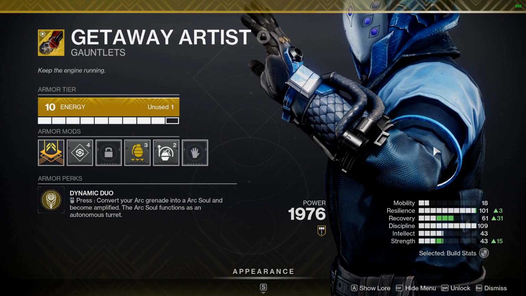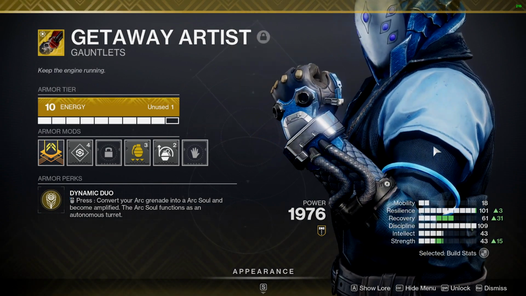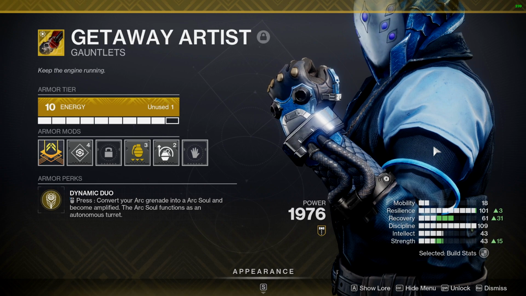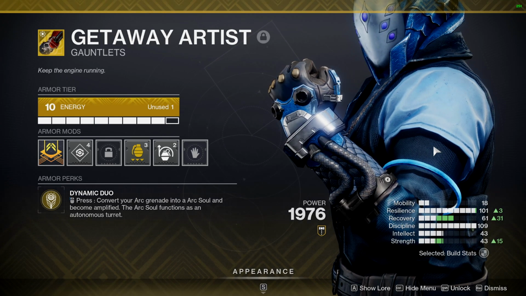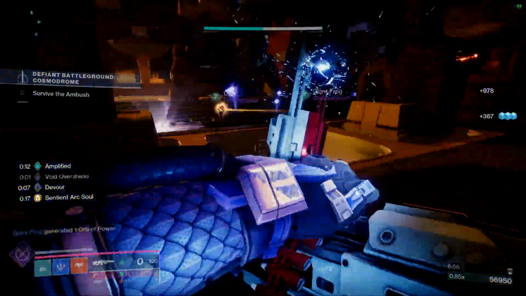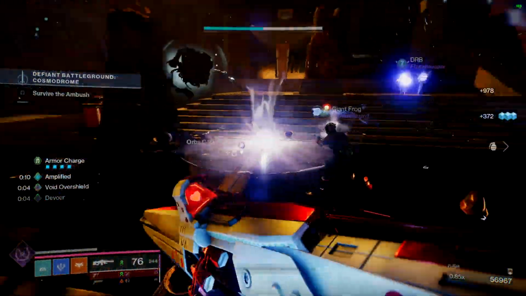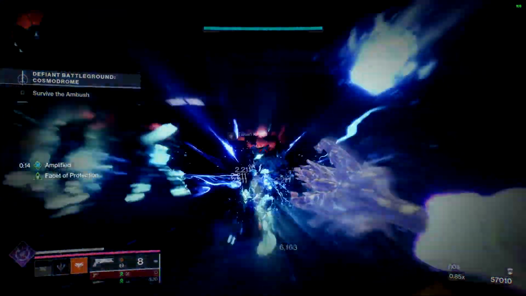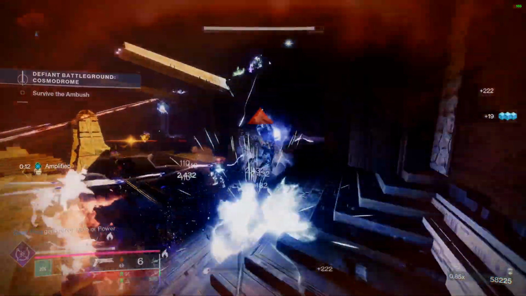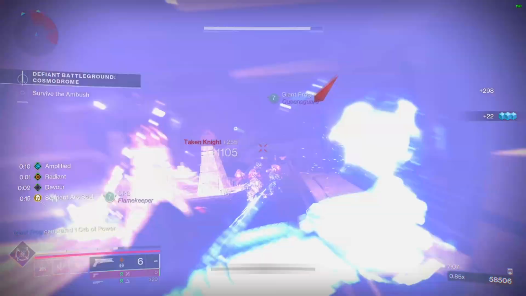The key exotic we are pairing with this build is Getaway Artist. When you convert an arc grenade, you're going to be able to generate yourself an arc soul. Now, on the screen right now, you'll be able to see some gameplay. When you consume your arc grenade, you are able to bloop out a little Bleak Watcher right in the location that you are in. So you then have a 20-second arc soul.